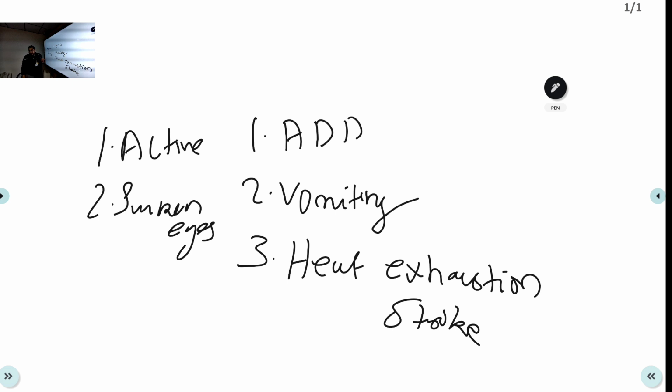Then, as I told, sunken eyes. Next, what will be the next thing? You just generally see how the skin is. Looking at the skin, there will be some amount of moisture in everyone's skin. If the skin is very dry for the child, there is some amount of dehydration. So that is not skin turgor, but the surface of the skin. By looking at the surface of the skin itself, we can say. The next important clue is that you can ask for urine output, how well the child is making urine.